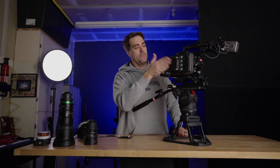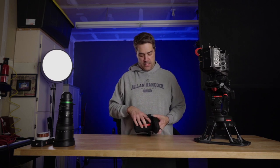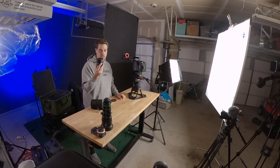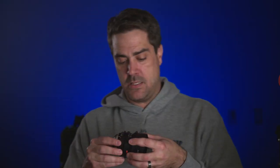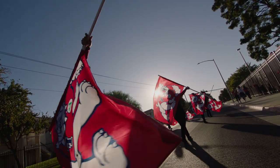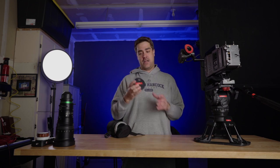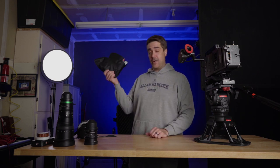Another thing I love about Ninja Armor — go support Brent — are these little removable wings where we can put the timecode box on and get it out of my way. The second lens I travel with: Duclos takes the Tokina 11-16mm lens, which is a photo lens, and they put a PL mount on it along with cinema gears so you can add follow-focus units or motorized gears. It's just a killer lens. A lot of cool things can be done with a wide-angle for sports cinematography, and this is just a really great lens — another eBay find for me. Cam Raid is a great company making great rain gear for the Arri Amira. If you shoot in Seattle, you're going to need one of these.